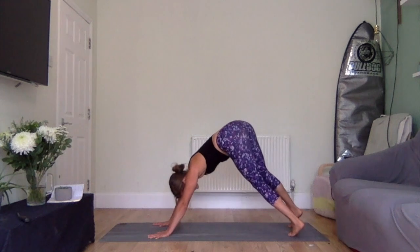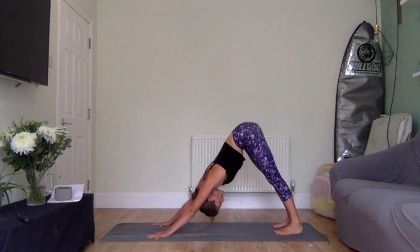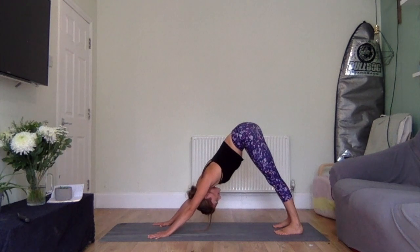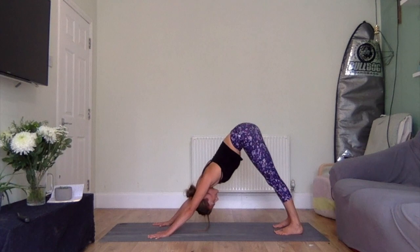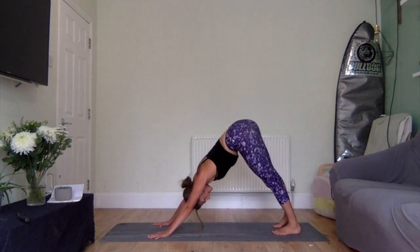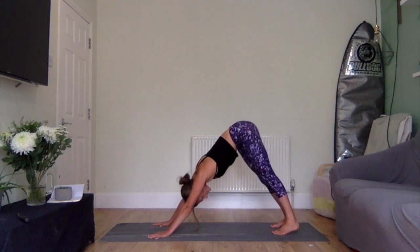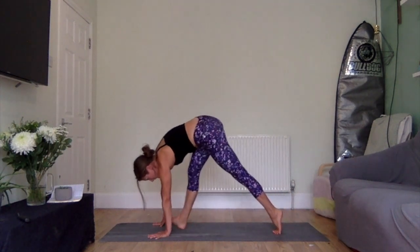Lovely. Inhale back to a central position into your downward dog. Take a breath here. And if you feel like that was enough from you for the moment, you can come down to child's pose and we'll just move through another vinyasa and meet you there. Otherwise, joining me in stepping forward.